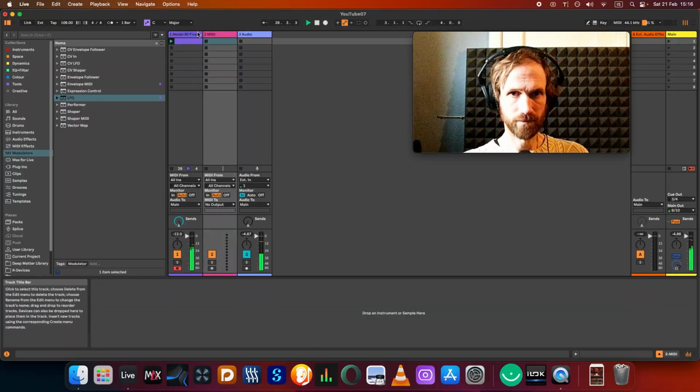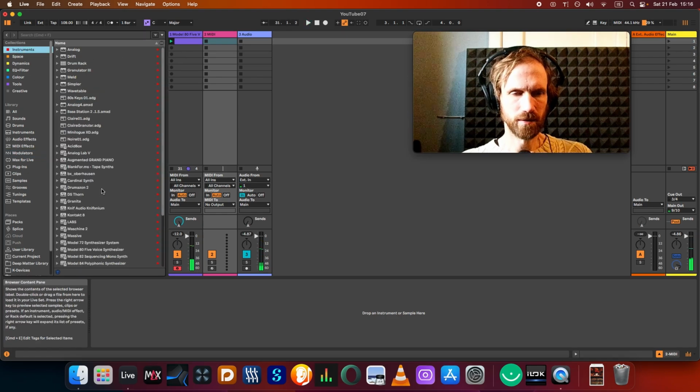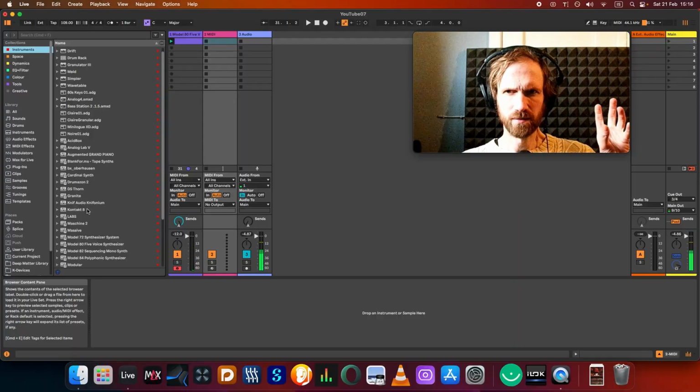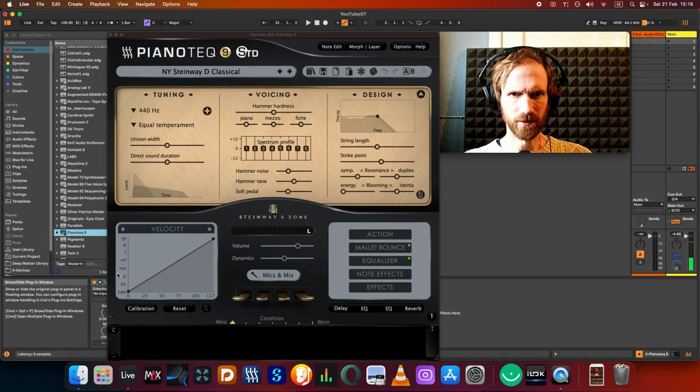The thing is, if you have something like this going on, which is mostly C minor, but not all the time, then it's kind of fun to play along to it. So if I use like a piano or something.